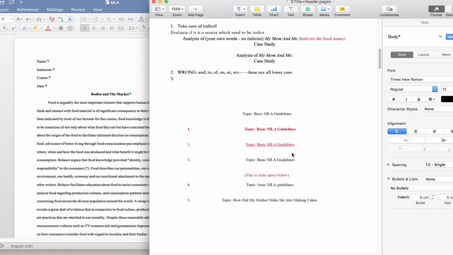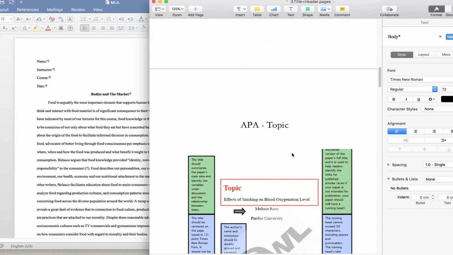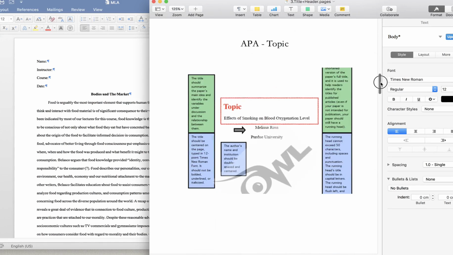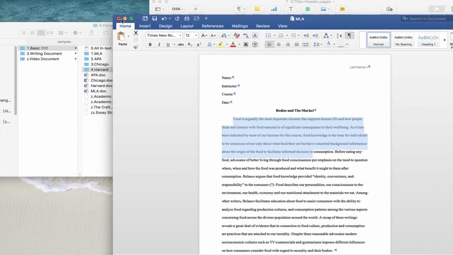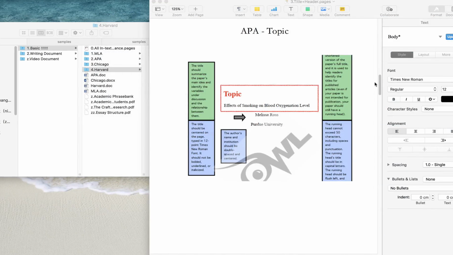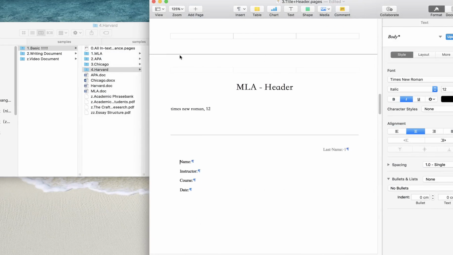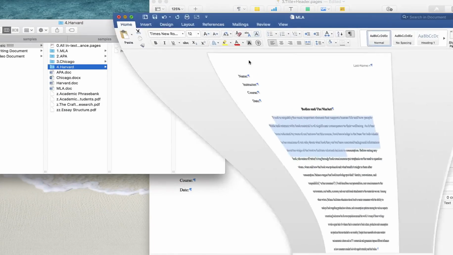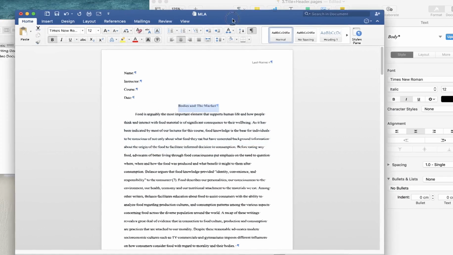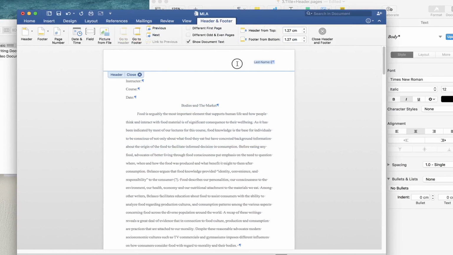Then let's go to talk more. I have solved this part already, right? Let's talk about the header of MLA. As you have noticed here, what did the writer do?